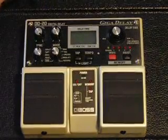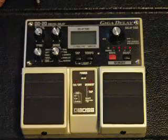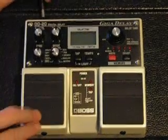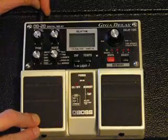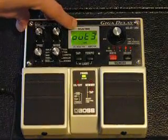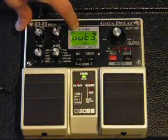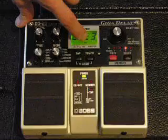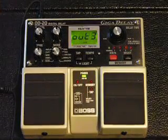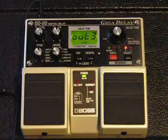Okay, let's turn the pedal on so I can show you the different output modes it has. To do this, you have to press the left pedal down as you plug the power on. And now it shows that it's on output mode 3, which is a signal level output. It says 4 dB here. And it's very useful if you connect the pedal into an effect loop or a mixing console.